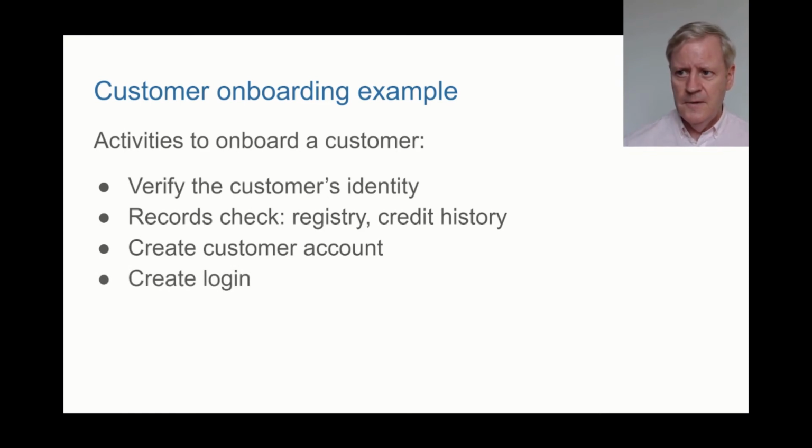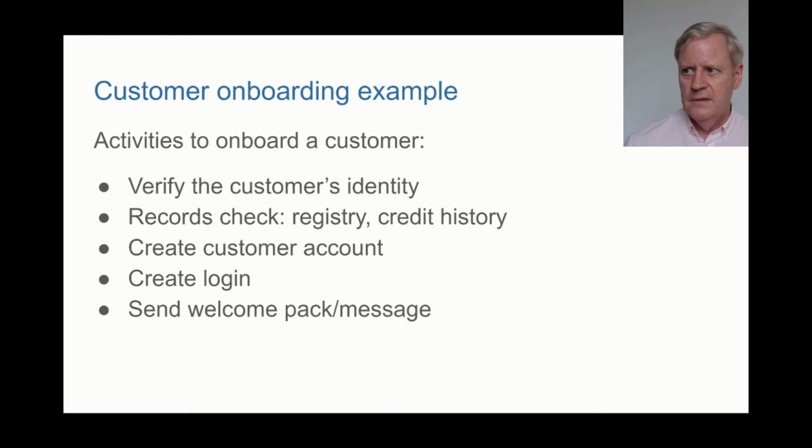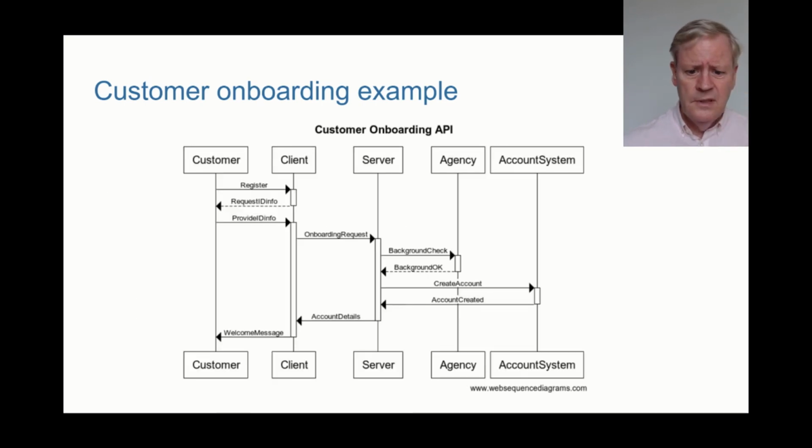And you need to create the details for you and the customer to be able to manage that account, and provide a message indicating that has been set up successfully. So here is an example of a web sequence diagram that serves as a model for this type of interaction. This is not the only way of describing it, but the advantage of a web sequence diagram is it starts to break down the activities and the information that's passed between the different parties into components.